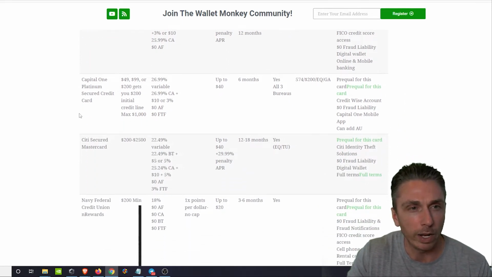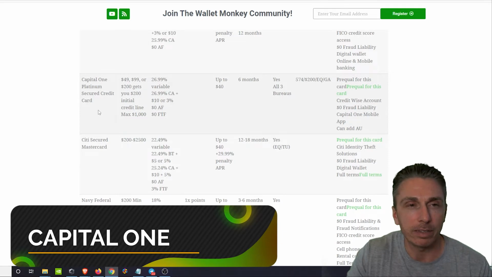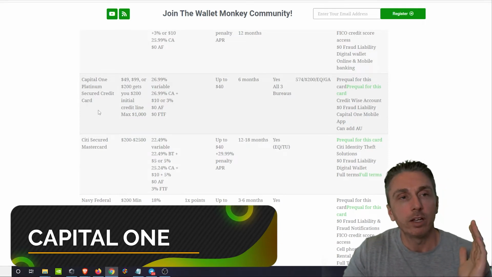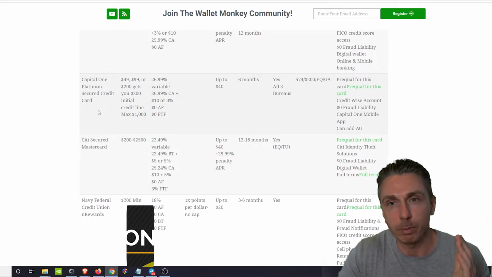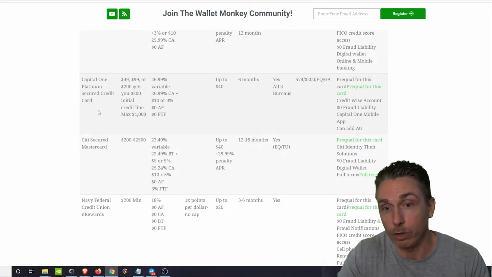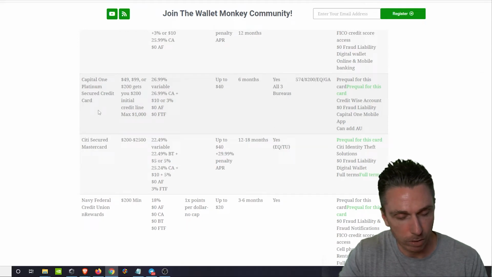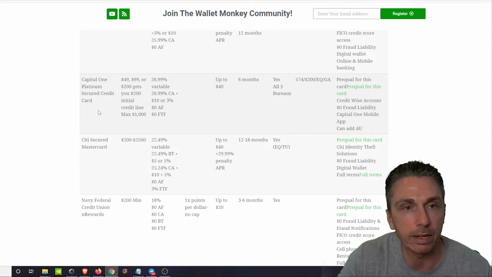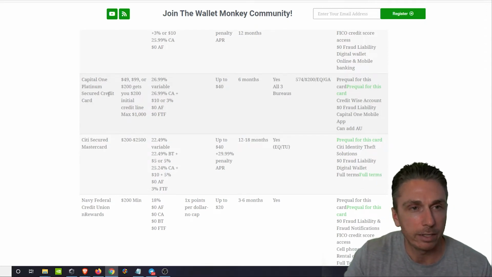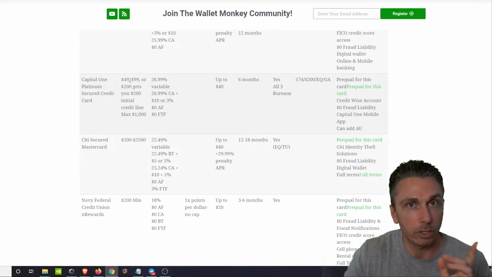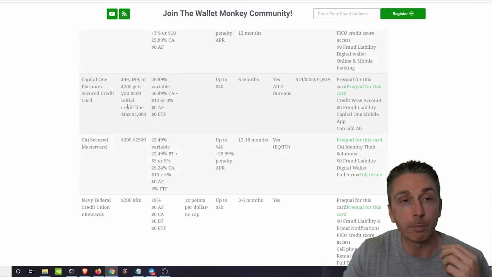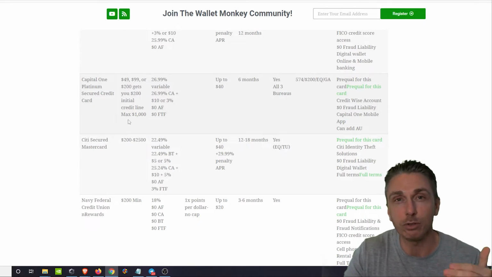Okay, next, Capital One Platinum. This is kind of a weird one. After you do pre-qualification, which now will pre-qualify you for, I think, six different cards, there's the Savor, the Platinum, Quicksilver One. Where are we at? Five, six, something like that. Quite a few cards. And with the Secured, which they'll also pre-qualify you for, you'll get approved to deposit either $49, $99, or $200, and that gets you $200.